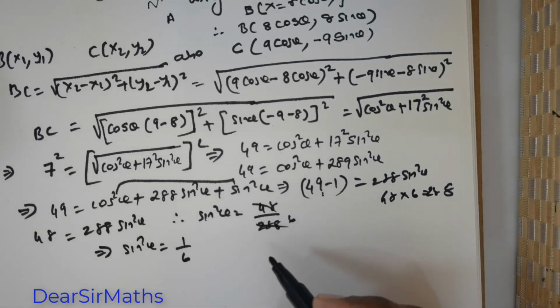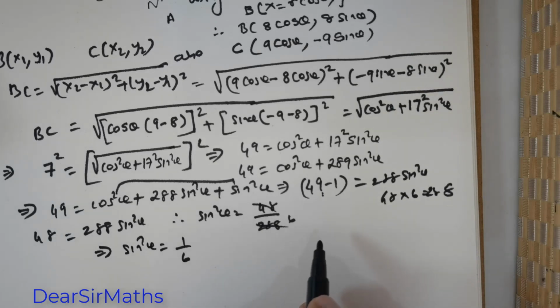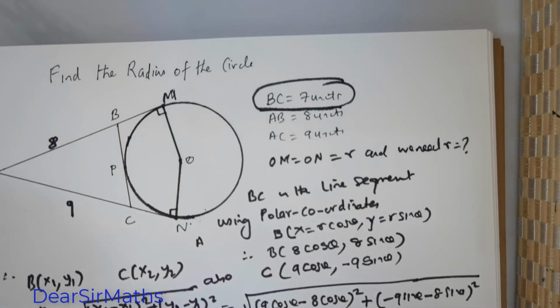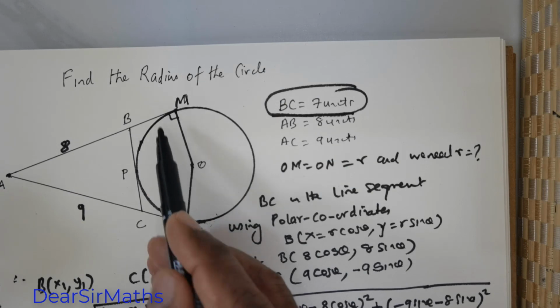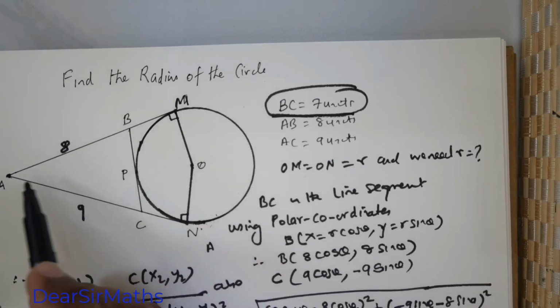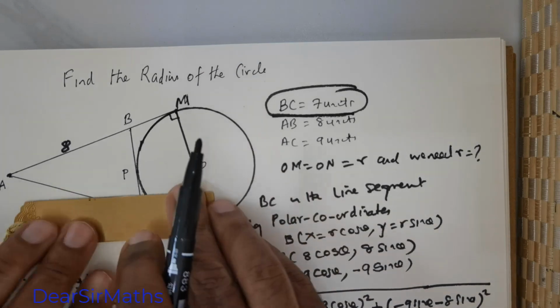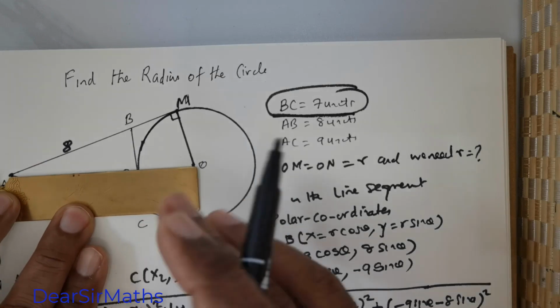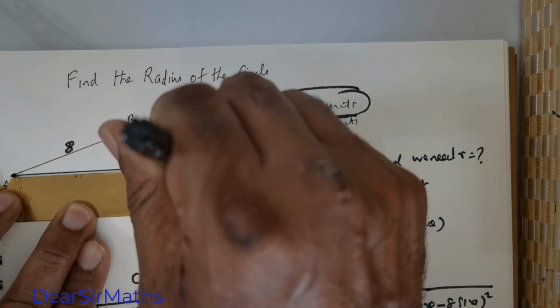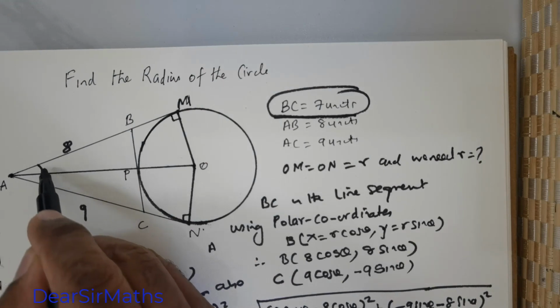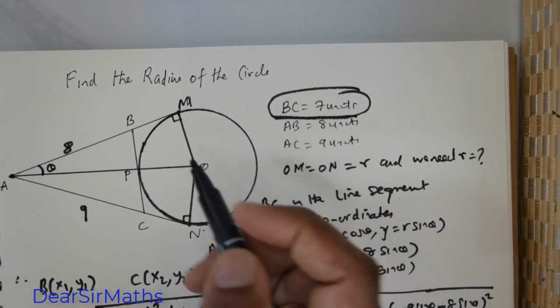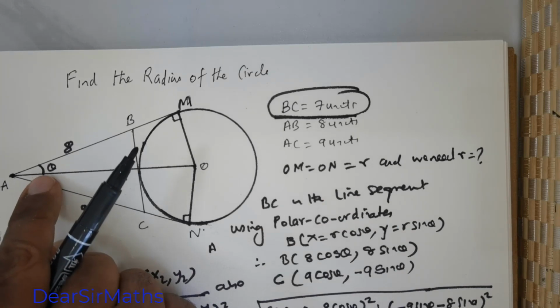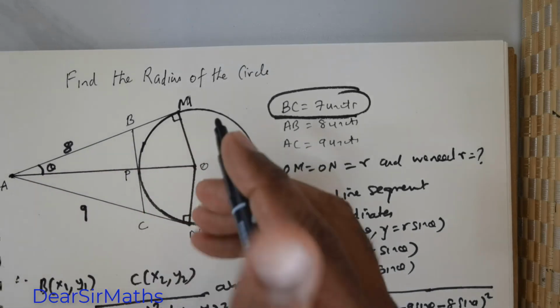But we don't need only sine squared theta. We need cos squared theta, cos theta. We need also tan theta. Now I will just tell you in a minute why we need tan theta. Because tan theta would be that trigonometric ratio that would be connecting this opposite side. If I were to draw this line, let me draw this line and show it to you. Why I need tan theta. If I were to connect these two points, and if I were to take this point to be theta, so this is the theta, opposite side is going to be my radius, right?